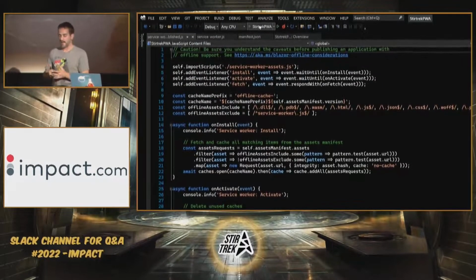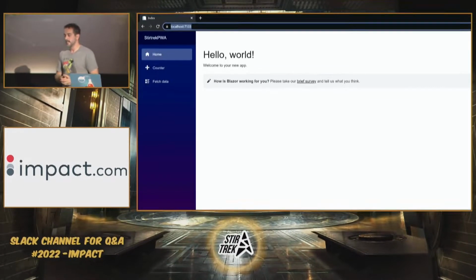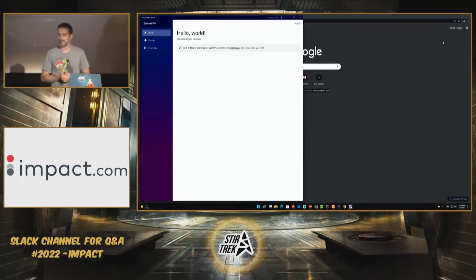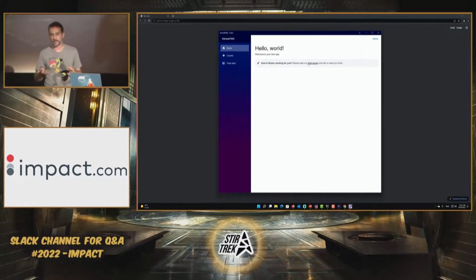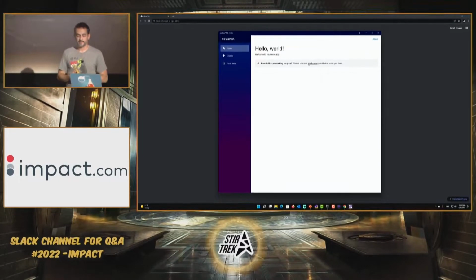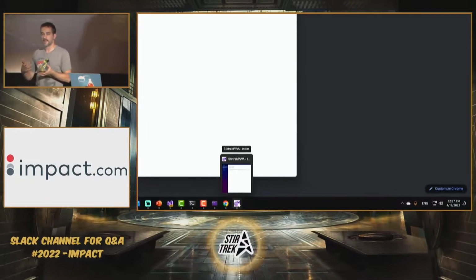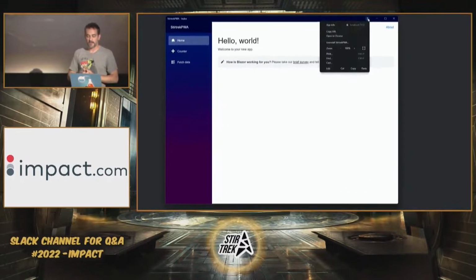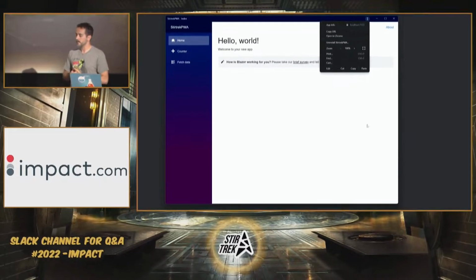So once we have that application built, we can go ahead and run it, and you'll see that we have some additional features in our application that we didn't have before. One of those things is that we can go up to the browser and say, install that application. When we hit install, it's going to actually drop the Chrome around the browser and treat it more like a desktop app. Once we do that, we have like the preview window that comes up in the taskbar. We can pin it to the taskbar, those sort of things. We can even uninstall the application from this location here or the menu system from within Windows.